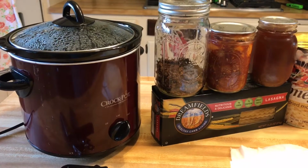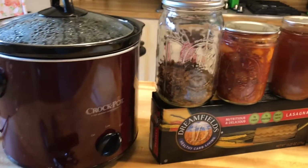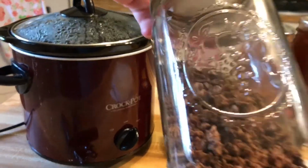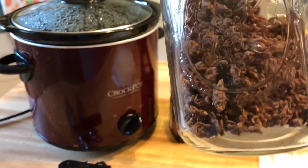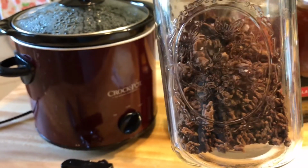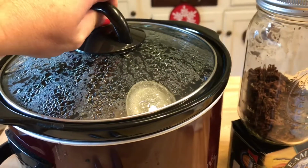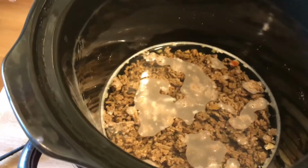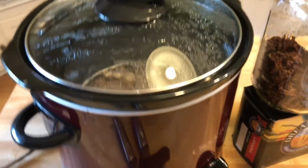Okay, so this is where we're starting from. I showed you in my previous video that I have dehydrated hamburger that I dehydrated myself in my dehydrator, and it was about 2 years ago that I dehydrated it. Now it has salt and pepper and onions in it, so it's already seasoned. So I took about a cup and I put it in my crock pot with some hot water, and I'm letting it rehydrate first. That's going to be the beginning of my soup.